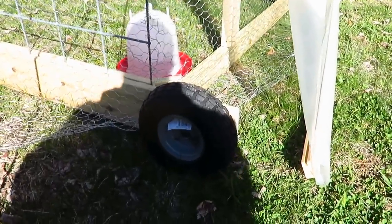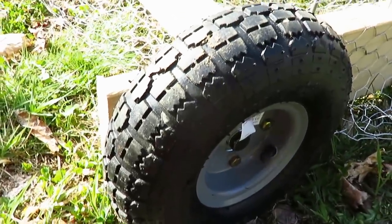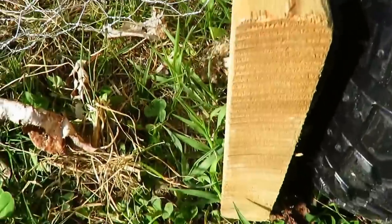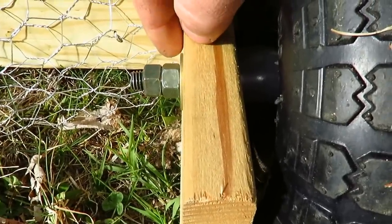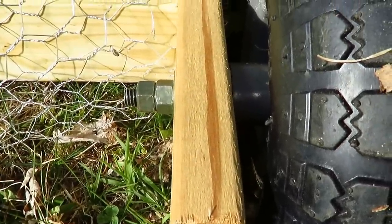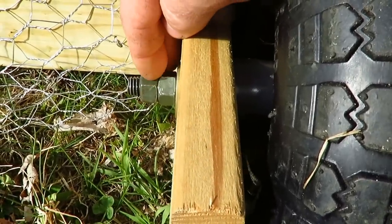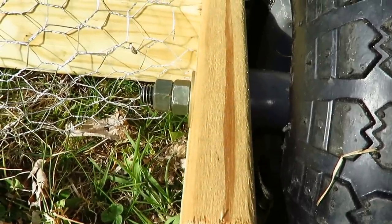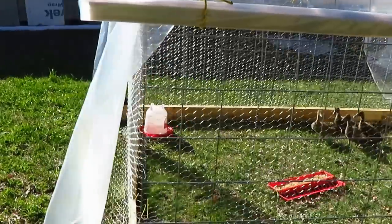The other thing I did is I bought two 10-inch tires, one for each side. I got a half-inch bolt going through. You've got to make sure you double-nut them on the back side — otherwise, when you're pulling the tractor around, it'll tighten up or loosen up. If you double-nut it and tighten up the second nut as tight as you can to the first one, you don't have to worry about the nut loosening or tightening.